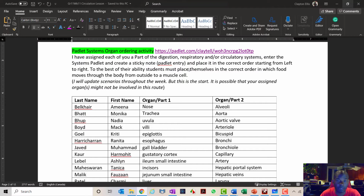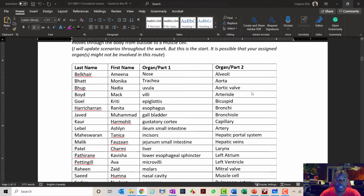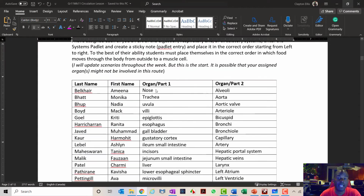How does that energy get from the outside to your muscles? And that will involve many of these, but not necessarily all of these. So you're going to have to use some. And then later in the week, as you complete that first task, that first flow, I'll give you another one, and I'll see if you can do that, and I'll take it up, what's right, what's wrong.